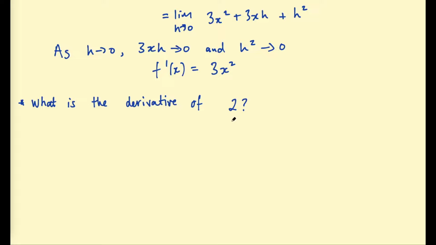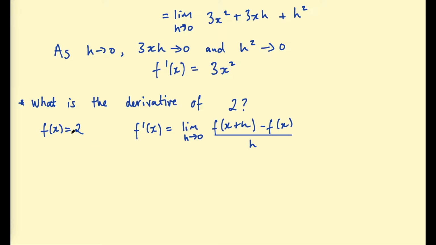The point of this is to understand, well, when we differentiate a constant, what are we always going to get? So let's let f of x equal 2, and then let's write our definition of the derivative out again. So what is f of x plus h going to be when f of x equals 2? Well, there's no input, there's no x, right? So f of x plus h and f of x plus 10,000, all of them are just going to be 2. So f dash of x here is going to be the limit as h approaches 0 of 2 take 2 over h, which is just 0.